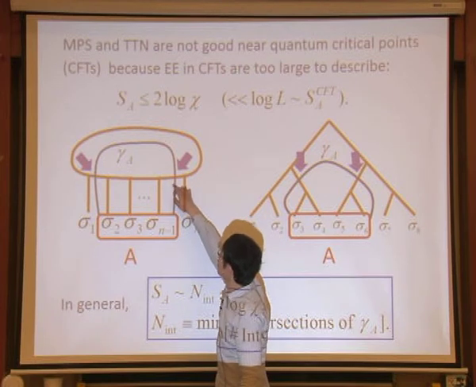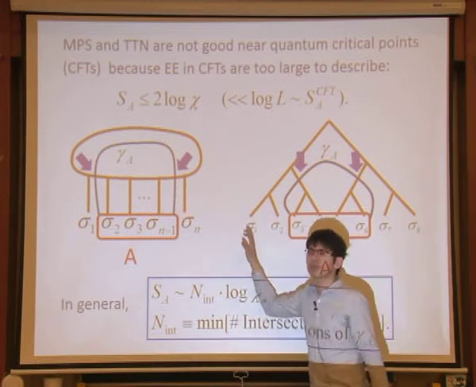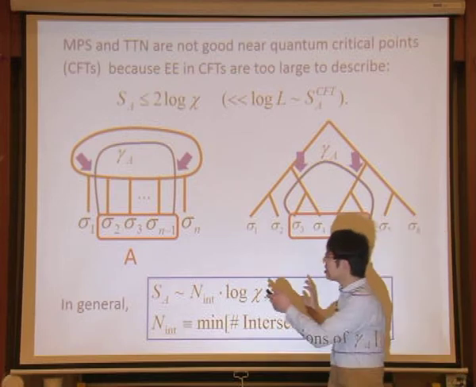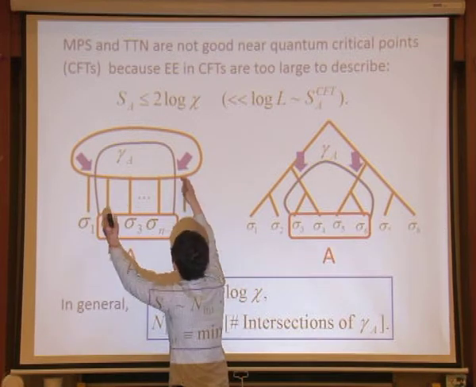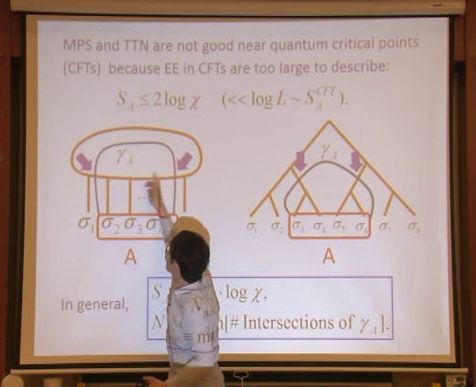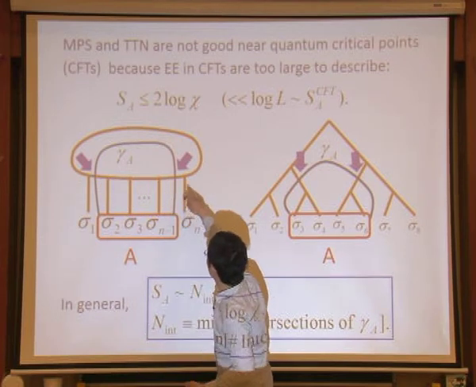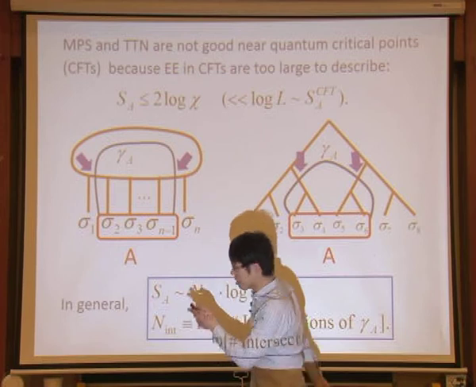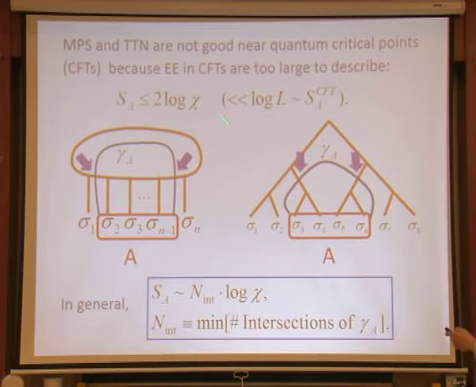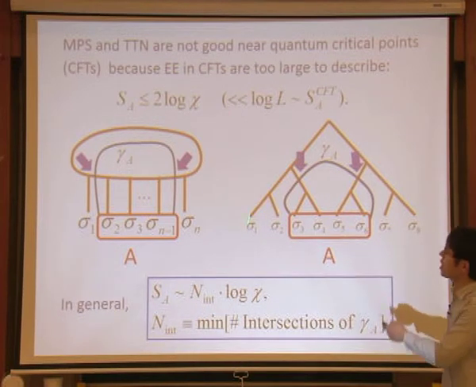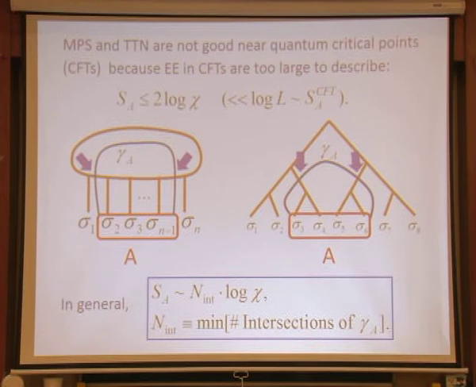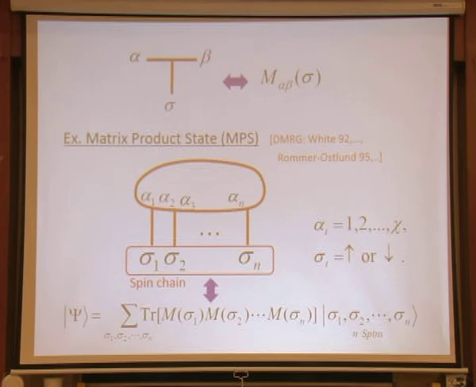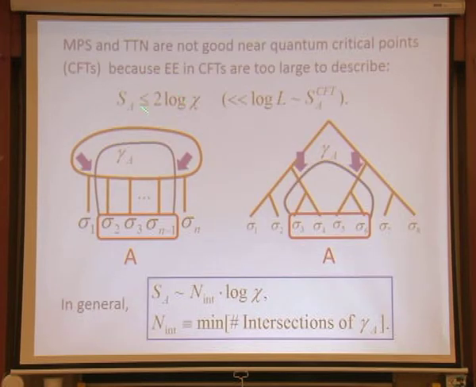If we have one bond, we have chi degrees of freedom that produce log chi entropy. So in this case, we have this region, and the other part is only connected by these two bonds, two lines. One of them gives log chi, and the other also gives log chi. So it's totally two log chi. So this is the maximum entanglement allowed if we assume this matrix product construction. As I told you, if we keep chi finite for realistic calculations, the maximum amount of entanglement entropy is given by this. But this is good for gapped theories.